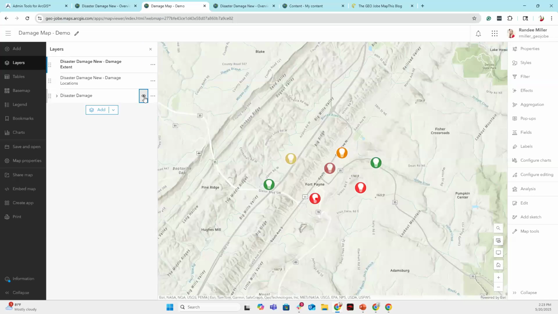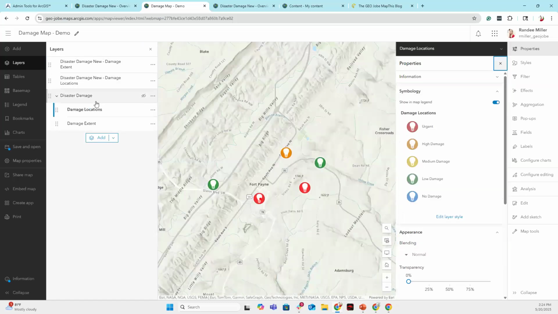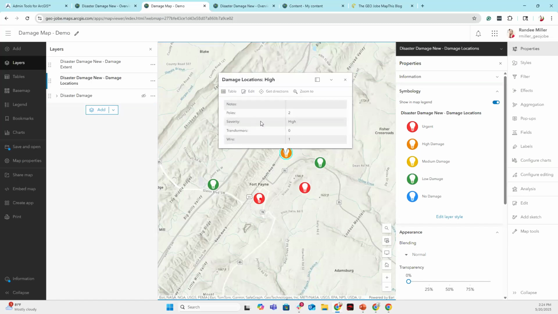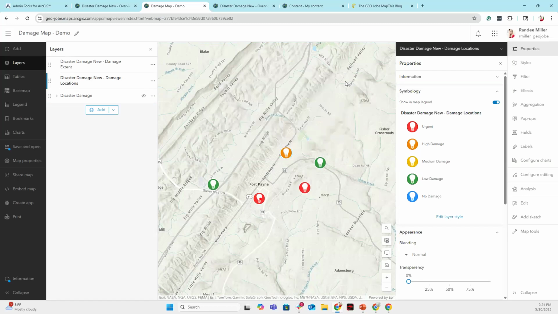And so now I'm going to go back over here and just refresh. And you can see if I turn this one off, now my new layer that's inside here is the same symbology as my layer that I had down here. And that one is turned off. If I click on this, it has the same pop-up. And again, this works for multiple maps. So let's say that you had to add the new layer to all 20 maps, and then you want to copy the symbology over and the pop-up, you can replace those just by running that one tool.